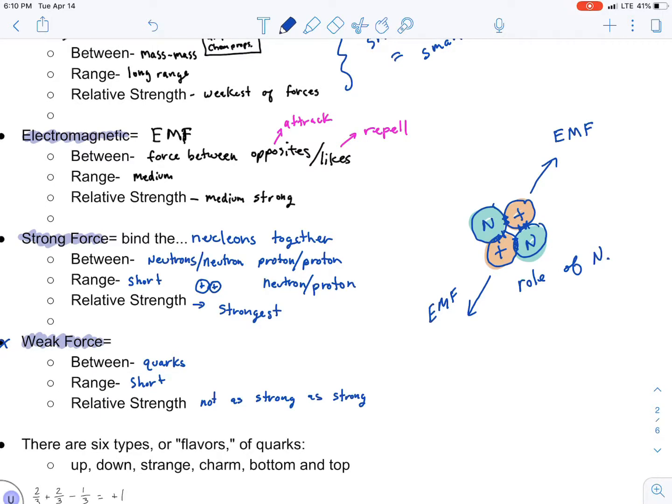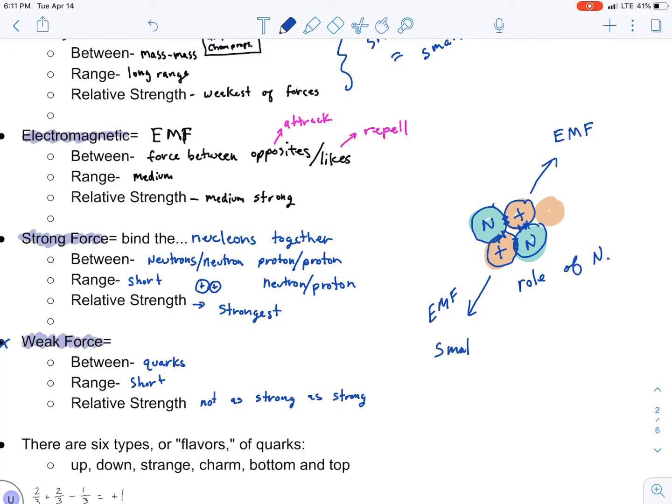Just like when we talked about the Van de Graaff generator, right? When you were close to the Van de Graaff generator, maybe a spark shot to you, but if you went further away, it didn't. Electromagnetic force is affected by distance. So if you take more neutrons and put them in between those positive particles, you can spread the size of this thing out, make the atom bigger, make this space bigger, then those repelling forces won't be as great.